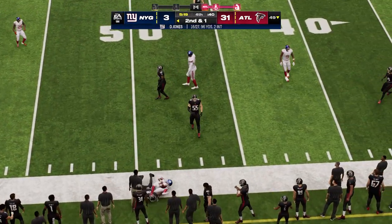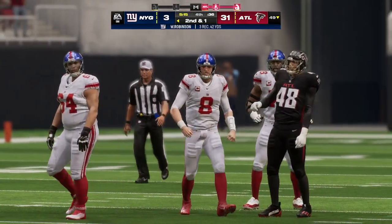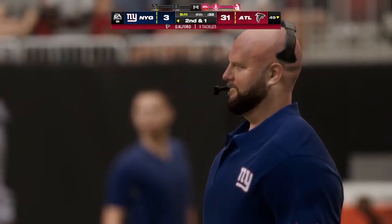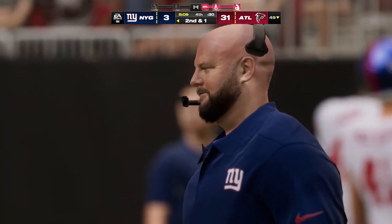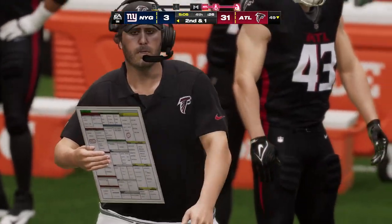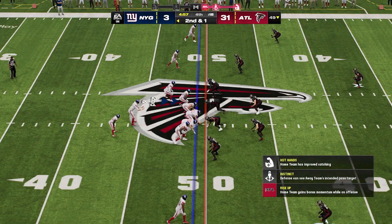Jones' throw pulled in by Robinson here. So the completion results there in 9 yards. And it'll bring up a 2nd and short. When you see zone defense and you know you've got a drag route on as your primary call, you've got to be really careful as a passer about how far you let your guy go because he might wander into some tough coverage. 2nd down and a yard.